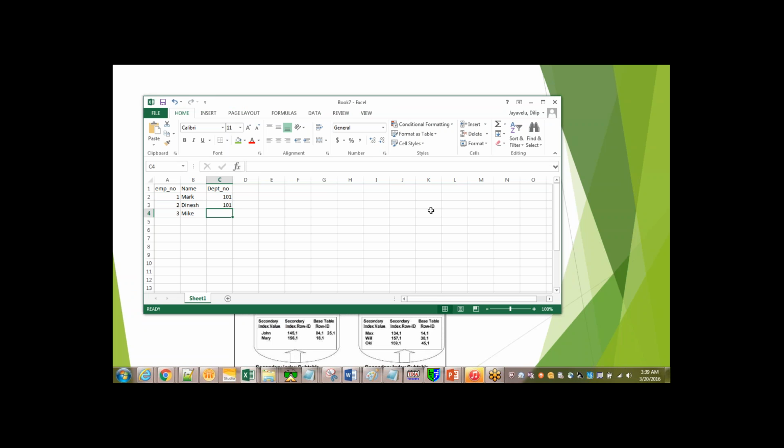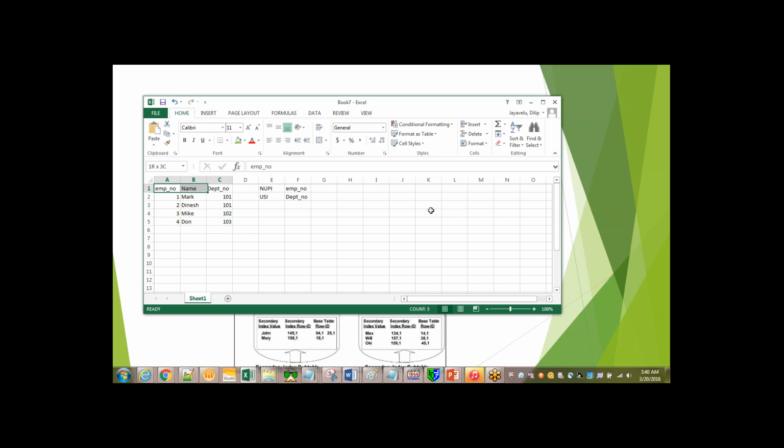Okay, if we have USI as department number in our table and PI, which is an NUPI, as employee number, what's going to happen is the data is going to get evenly distributed for this employee table. This is an employee table. The data is going to be evenly distributed because this is unique.